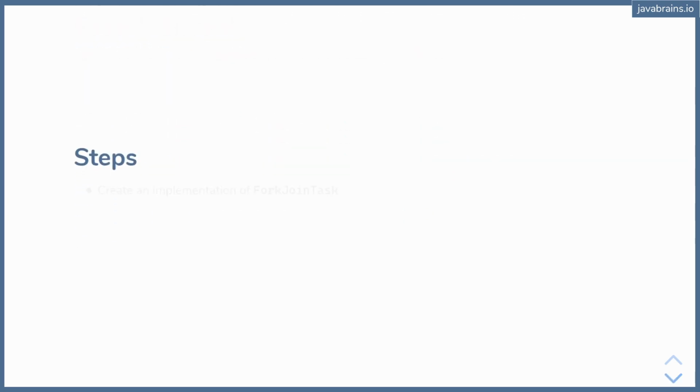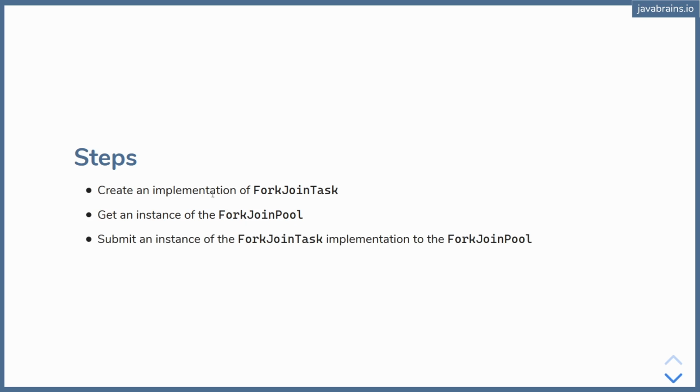The first thing you need to do is to create the special task called the fork join task. Okay, you will be writing your own custom implementation of the fork join task type, and you're going to write the code for breaking down a problem and grouping them all and then accumulating the data from all of those smaller problems. Okay, and then you create an instance of the fork join pool, or let me be more technically accurate, you get an instance of the fork join pool. You don't necessarily create it always, and I'll explain that in a little bit. You get an instance of the fork join pool, and then you submit an instance of your implementation, the class that you've coded over here, to the fork join pool, and then the fork join pool is going to take care of it.